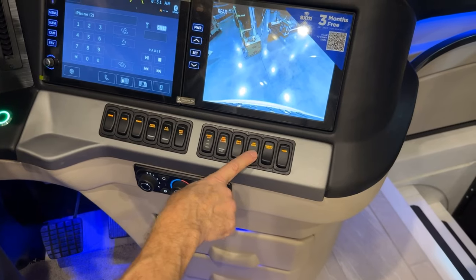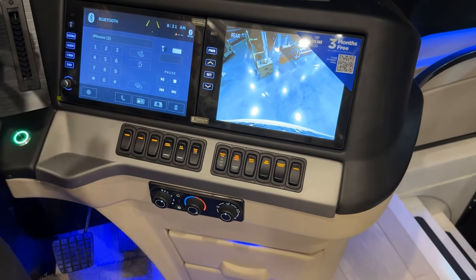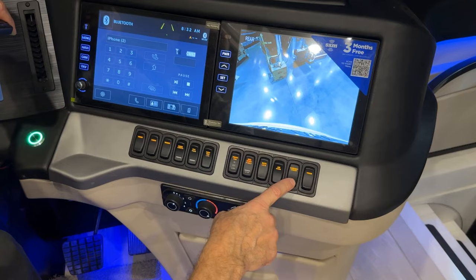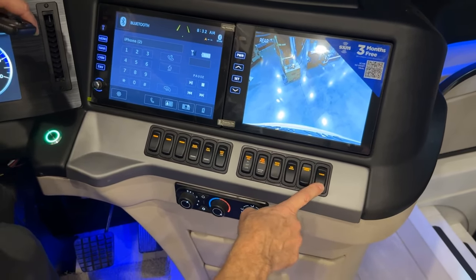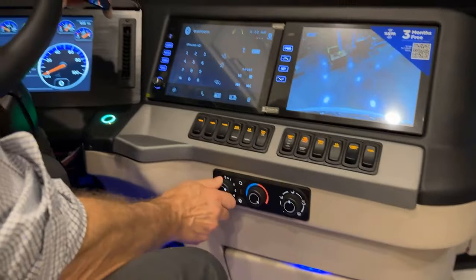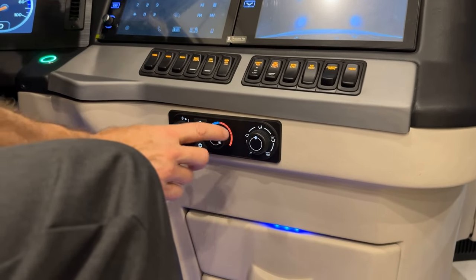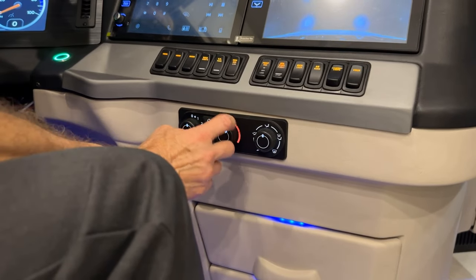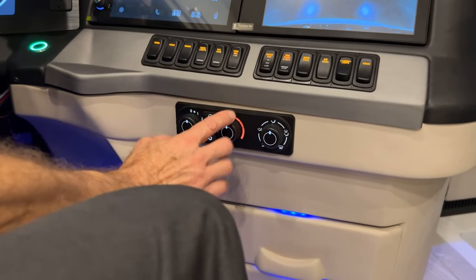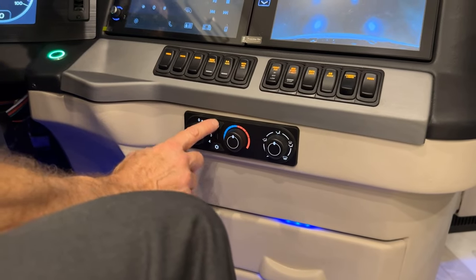There's an entrance lock switch for lock and unlock. The air horn switch: when turned up, pressing the horn activates the air horn; turned down, only the street horn works. Courtesy lights for the interior can be turned on and off. The visor control is also here. Just below is a fan switch that goes to high, low, or off — for heat or cool.